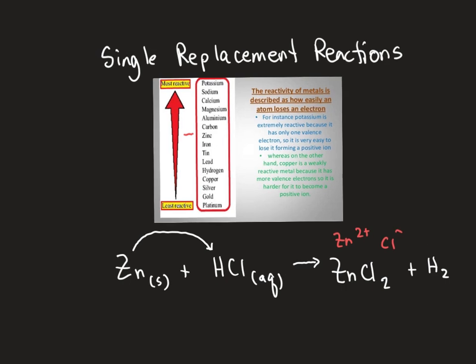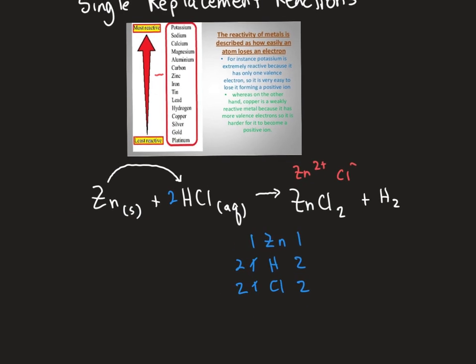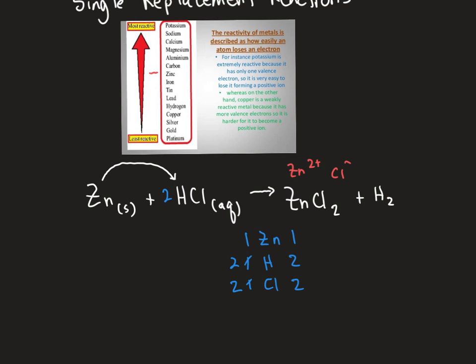Okay. Now for this particular problem, we need to go ahead and balance the chemical reaction. We know that we have 1 zinc on the left, 1 on the right, 1 hydrogen on the left, 2 on the right, 1 chlorine on the left, 2 on the right. So to balance this, I can put a 2 in the front here, and it changes this to a 2 and a 2. Okay. So let's just assume this particular reaction did take place.